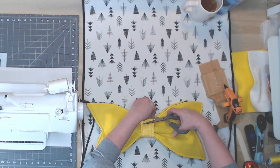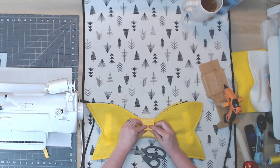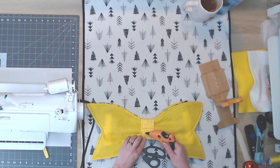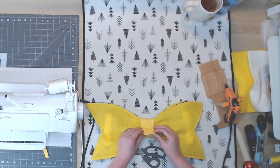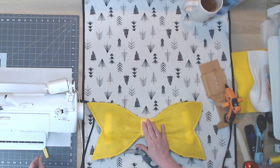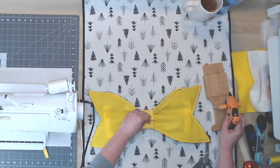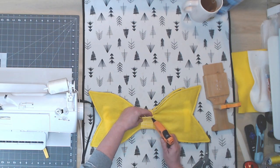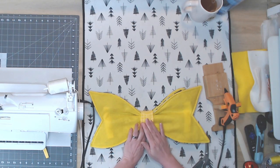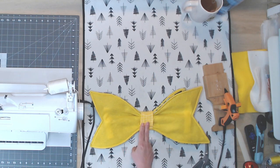I'm going to cut just a little bit of this off. So what I'm going to do to polish this up is fold this in, put some hot glue in the center, and fold that in half, like so. That way we don't have any open edges to our fabric.